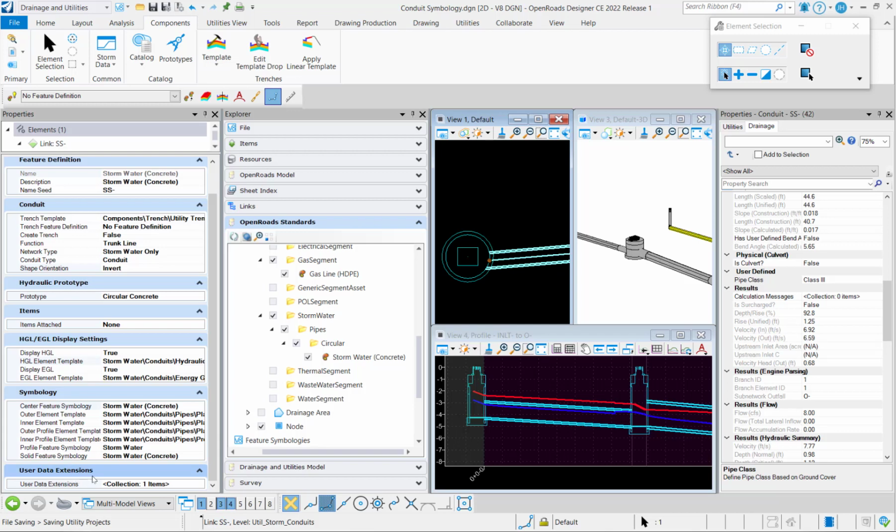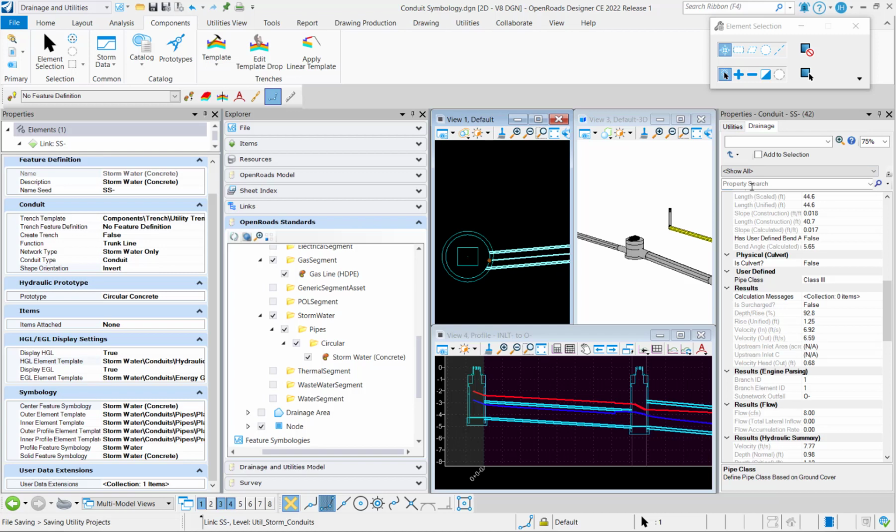Move down to the user data extensions. The user data extensions are another way that we can add custom attribution to these drainage features. Now the difference between a user data extension and an item type is that this user data extension is going to add a property to the drainage or utility database.